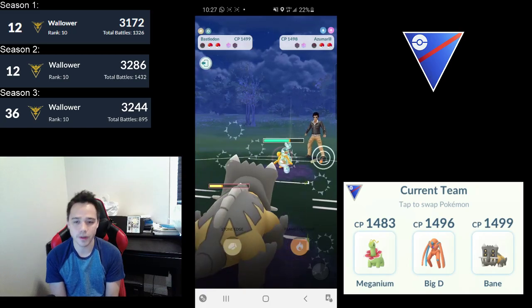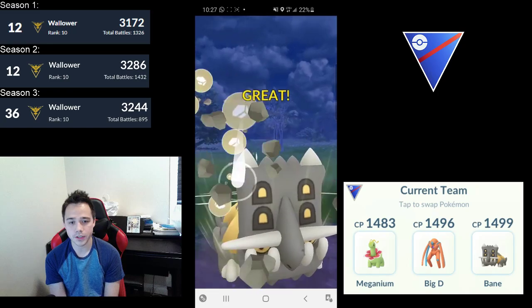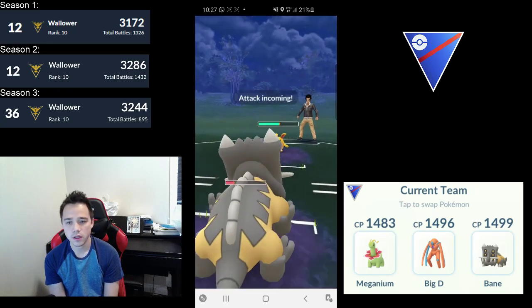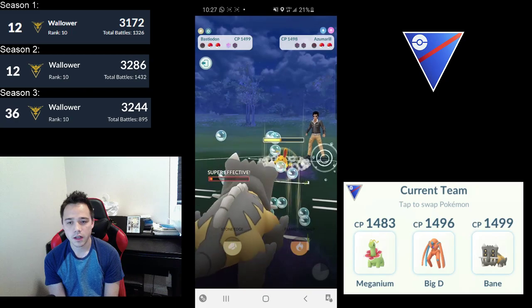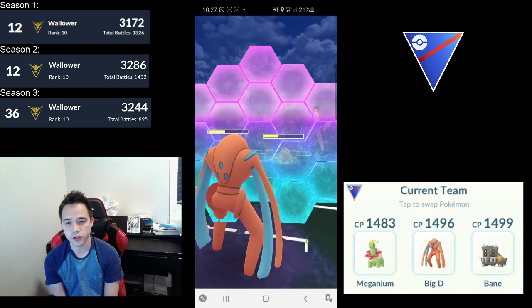Oh, this is another very important thing that I've had to explain to people about the Bastiodon matchup. You want to swap Bastiodon into a loaded Azumarill, because if you swap it into a fresh Azumarill, you're going to get the same amount of Stone Edges off anyways. Because what happens is they get to a Hydro Pump, they Hydro Pump, and then they bubble you down before you get to another Stone Edge.